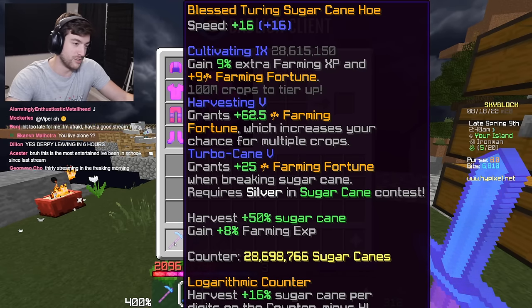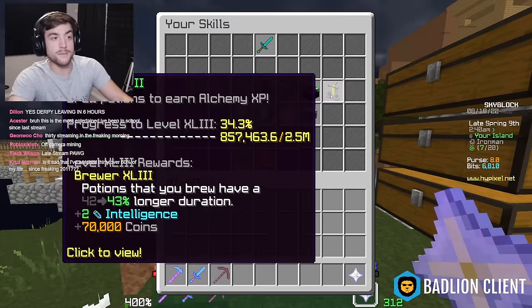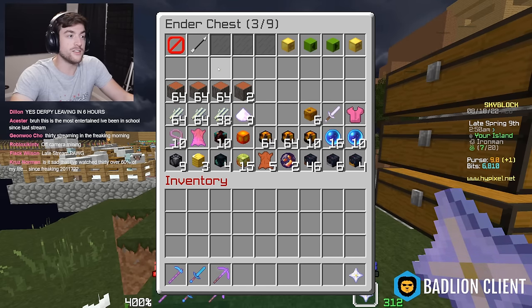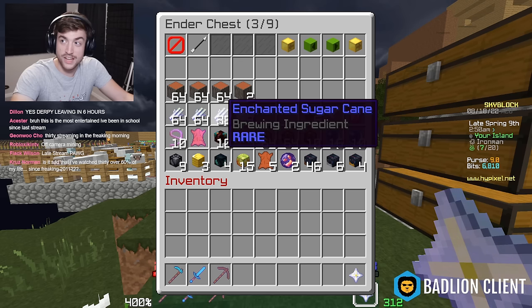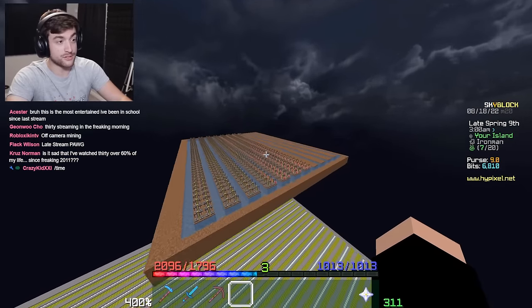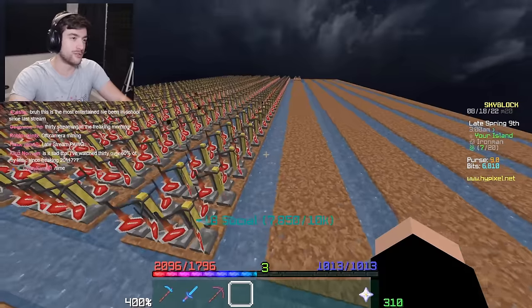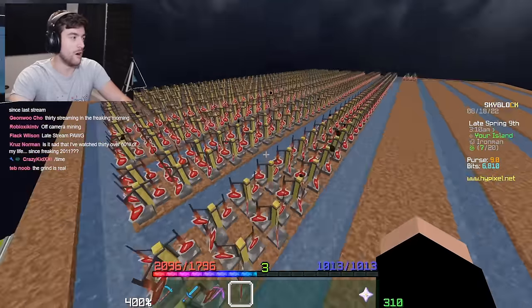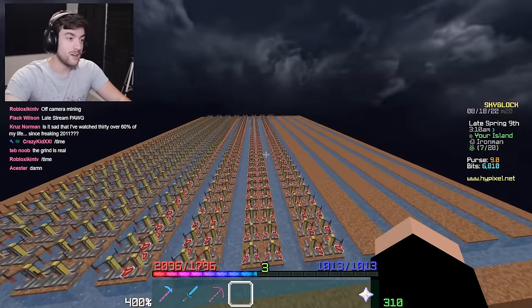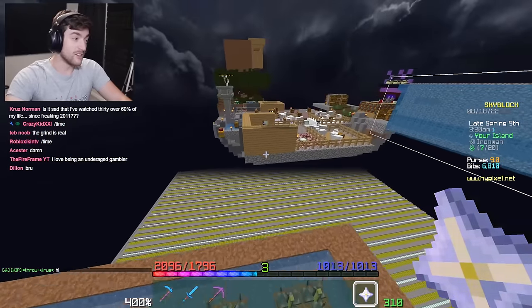We're at 28.7 million counter on the sugarcane hoe. And despite my getting to alchemy 42, if we check in here, I still have 2.5 stacks of enchanted cane. Now, that's not the end of the story. I also brewed the rest of the speed potions. So, yep, there's almost 5 stacks of e-cane already brewed, ready to collect. This is enough potions to get me to alchemy 50. Oh, yeah. And it doesn't end there.